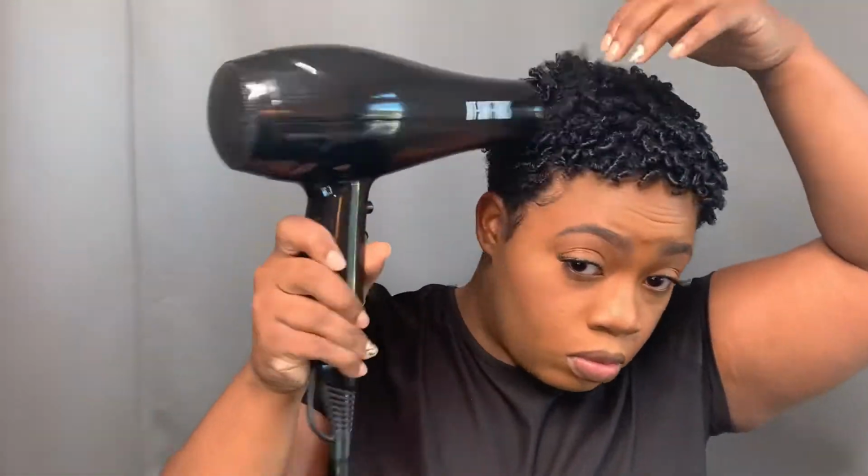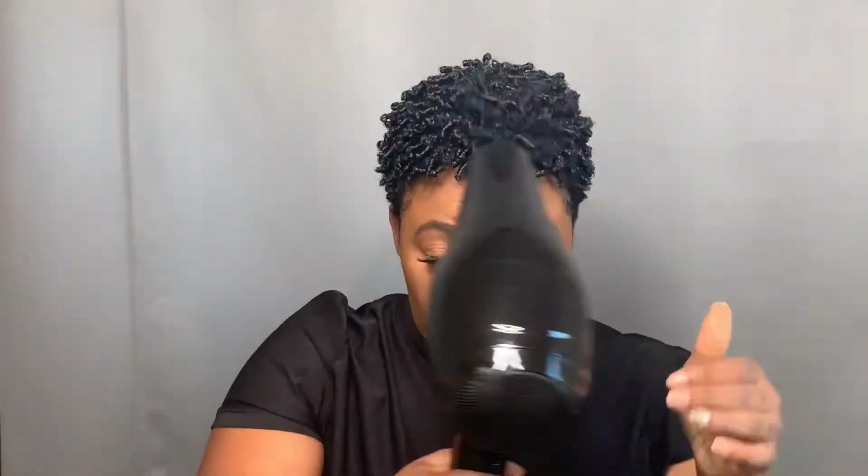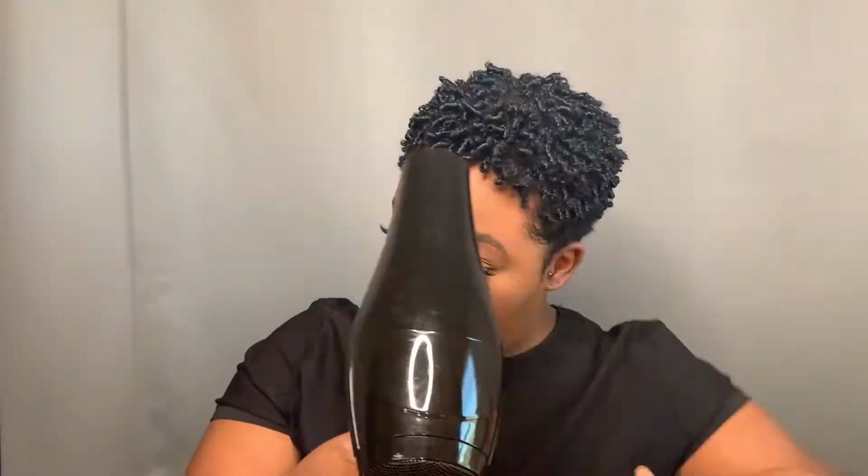Now that I've completed my makeup, I have removed the wrap strip, and I'm just taking this dryer to help dry my roots because they were a little damp, but also to help give me a little bit of volume, because I do not pick my hair when I wear this style, only because picking creates more frizz. So I'd rather sacrifice the volume and have a style that lasts longer. So that's just a tip for anyone out there.